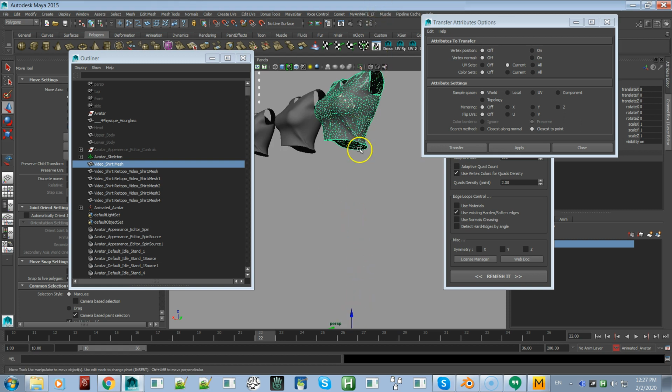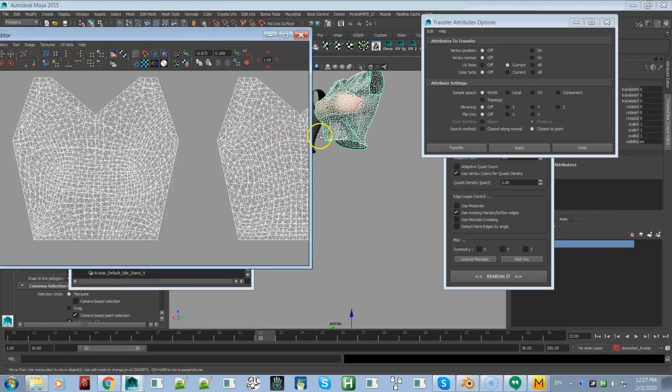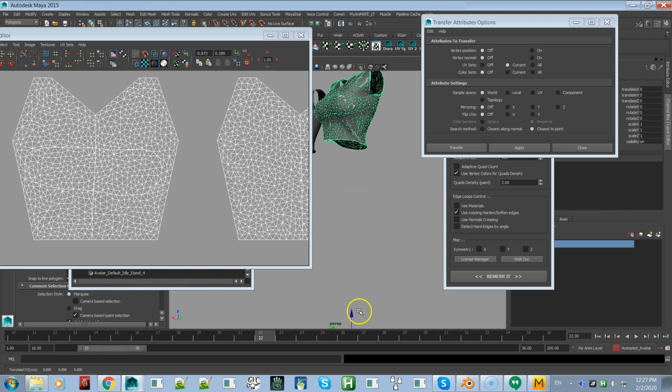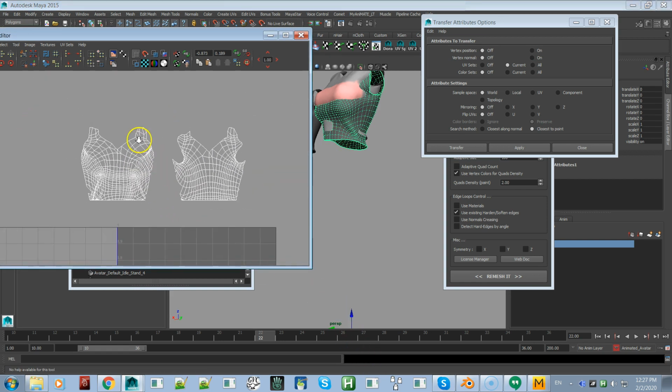Oh, and remember we've got to delete the history. Because if I don't delete the history, I'll show you what happens. Okay, see if I move that, that looks fine. Then look what happens here. It messes up the UVs because it's updating as you're moving the mesh.